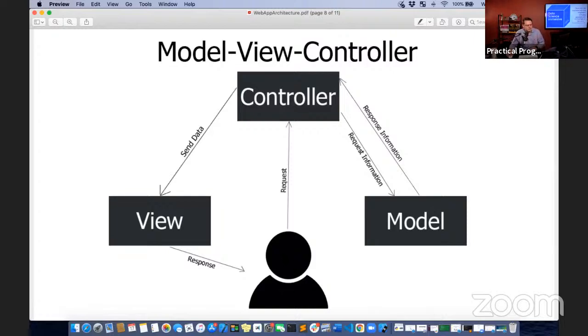So this device or this human or this client sends information to a controller. Again, controller is a piece of code that will be performing CRUD operations on a model, on a database, based on your request. Suppose we're trying to read some kind of blog or post. Based on this request, controller will retrieve information from the database, from the model, and will send this response to view.